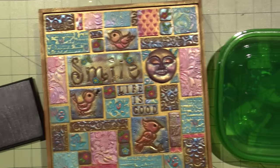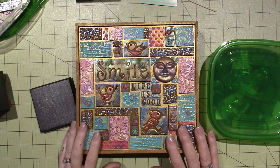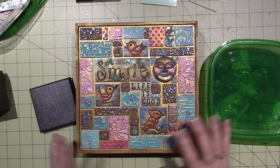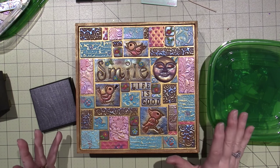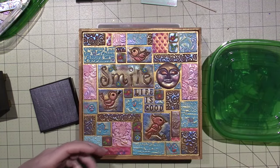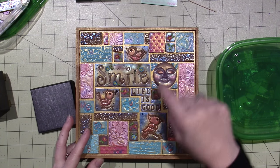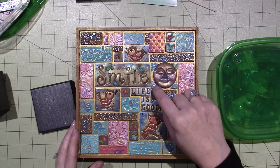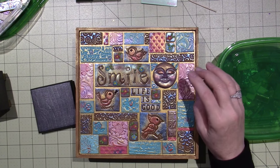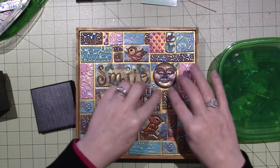For those of you who haven't seen a lot of my videos — I've shown this stuff before — the only thing I did on here besides stamping is a couple of my applique flowers that I put on here, and that's it. The rest is just mica powders or some type of metallic rub. I kept it really simple. The background is gold — brown and gold — with pink, teal, and brown. See that smiley face? If I would have embedded that in the teal clay, it wouldn't have had all those gaps and I think it would have looked better. This is a mold and I can just take some of my faces and put them on top of a piece of clay so that it becomes a tile.